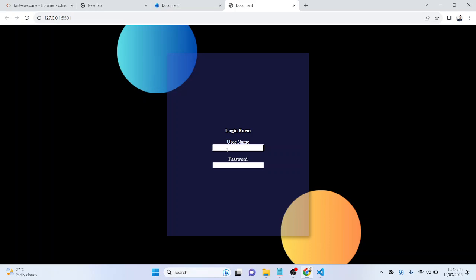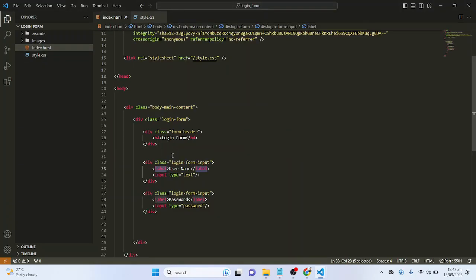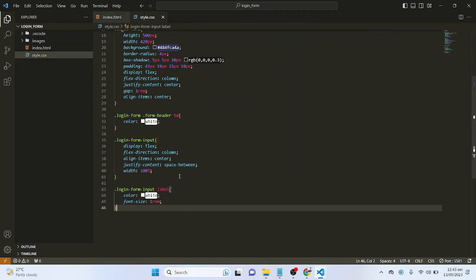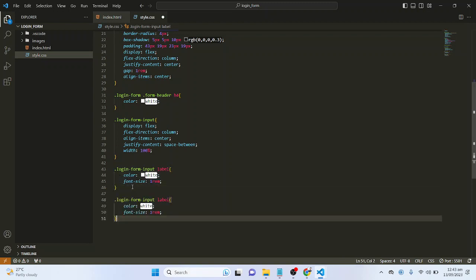I now have to assign some other properties to the input inside the login form. If I go to the login form, here I have the input field also. I will access this in this way. Control C. Now I will access the input field.